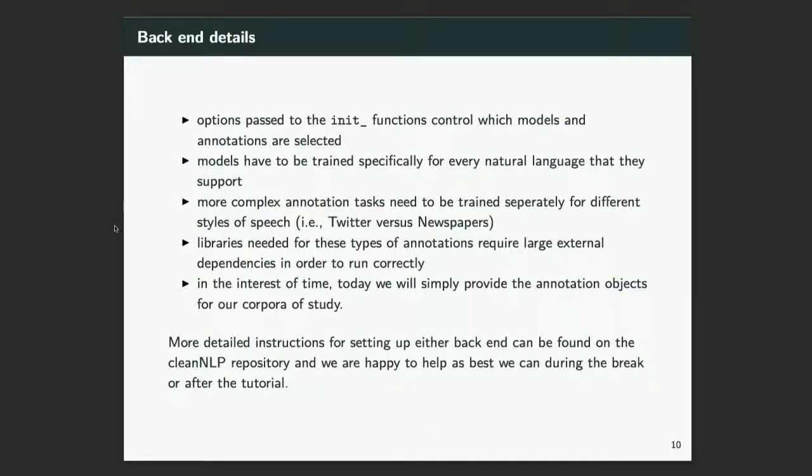So in the interest of time, and because I still want everyone to follow along with me, I have actually done that annotation block for the Sherlock Holmes novels that we're looking at now and the data set that we'll look at in the second half of the talk today. And I've saved them as a CSV file and put them in the GitHub repository. So you don't have to worry about the fact you don't have Python all set up and you still really want to follow along with us.